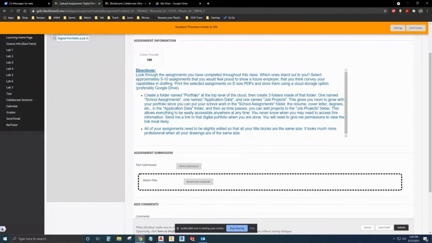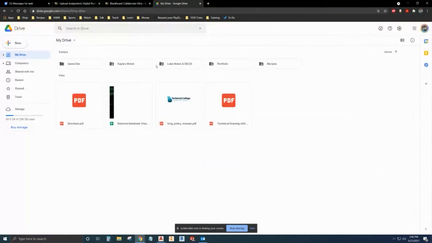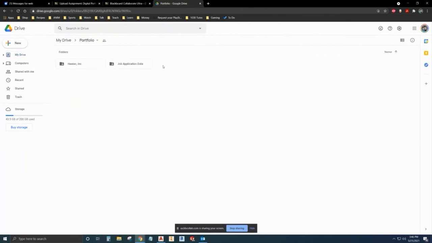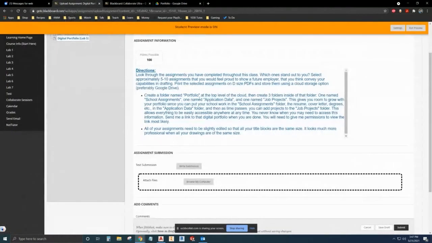Then I want you to set up a 3-folder approach for your assignments, your resume, and eventually job projects. If you were to look at mine, I have this portfolio folder in my Google Drive. Within there, I decided to do it a little differently.